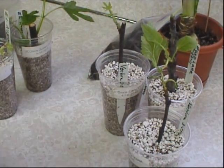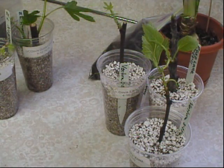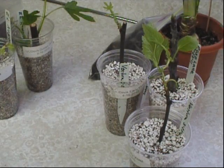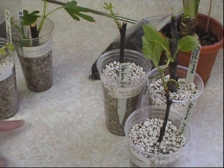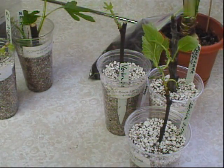Figs are also grown all over the world. You've got figs with names of various countries. You've got Israeli figs, you've got Lebanese figs, Greek fig, of course, Italian figs. A lot of figs are grown in France. So you bring that aspect of figs to the table too, where you've got figs from all types of origins, geographical locations.